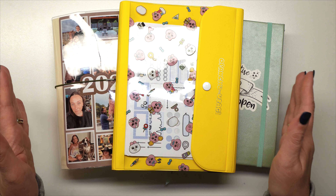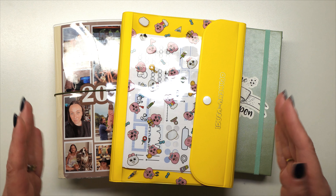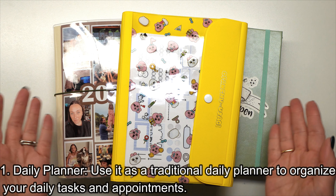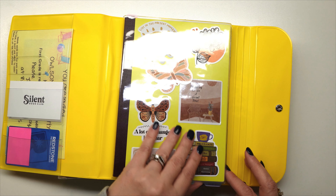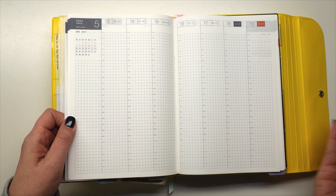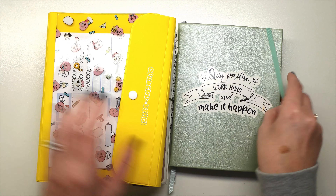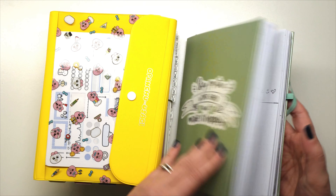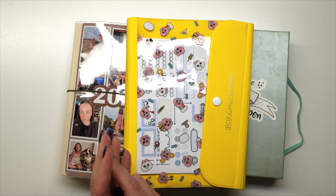The first use is pretty standard — it's a given — you can use your Hobonichi Cousin or bullet journal as a daily planner. That's what it's built for. Specifically if it's a planner that already has days of the week listed and a format made for you, then obviously it's made for planning. But even if you have a bullet journal that's just dots, it can still be used as a daily planner.